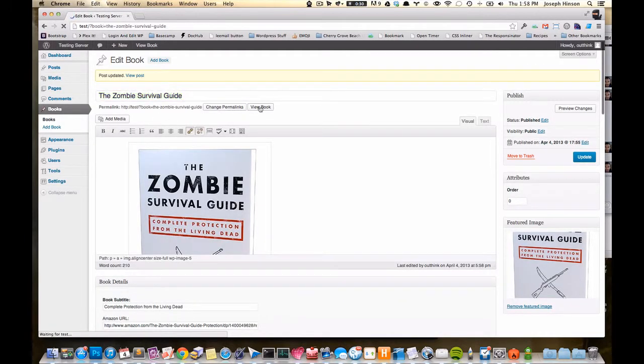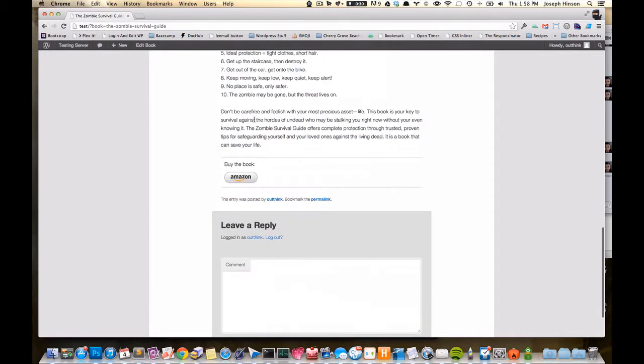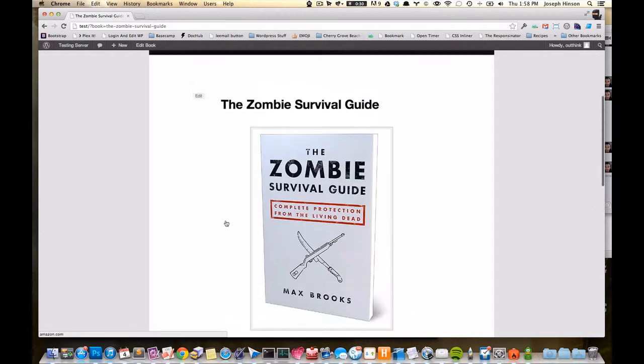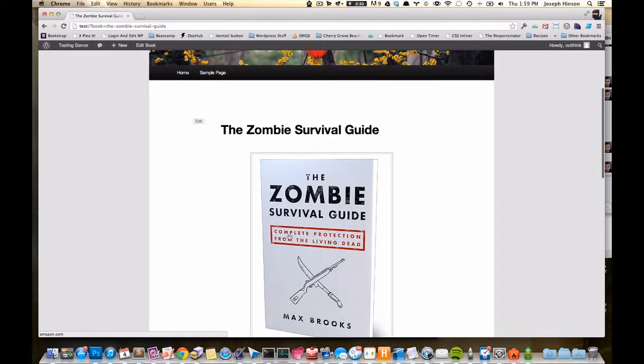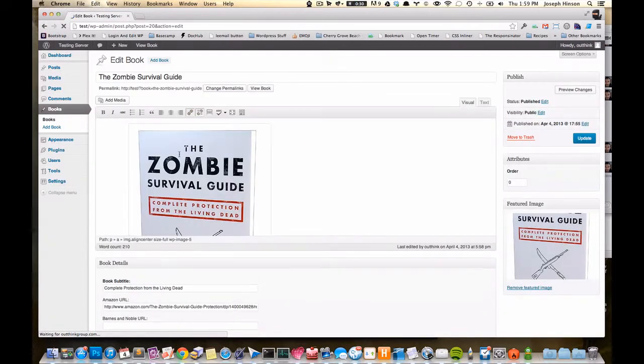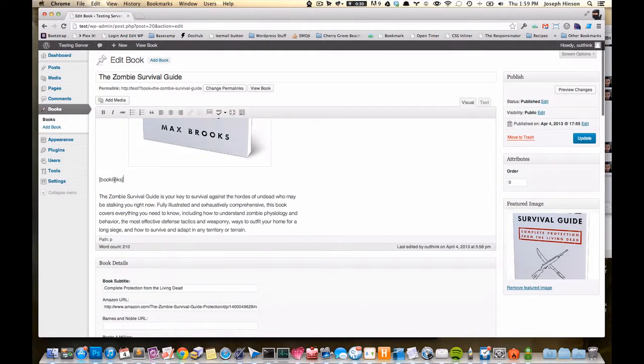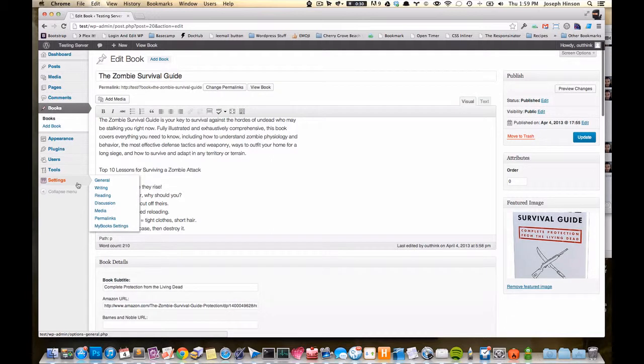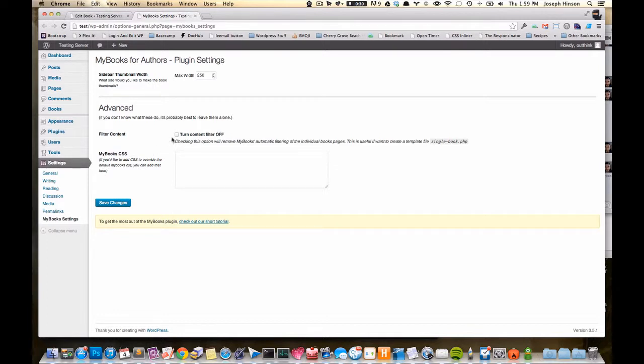That would be useful if you had a really long page, or if you had some reviews and you wanted to kind of run the page down and describe things. So that's kind of how that works. And so that's the content filter. Now, because I have both the image inserted and the shortcode, it's not going to attempt to use the content filter, which is kind of what I want. But in the case that maybe you had your own custom single or books page, you can remove the content filter from the books type by checking this box here, which turns the content filter off.